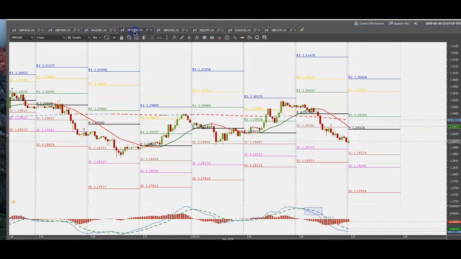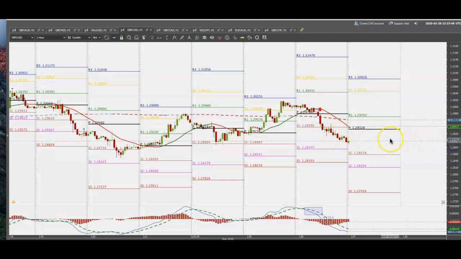The other trade was pound USD. Again, look for the crossover on MACD, the two lines of MACD crossing to the downside, price closing below the central pivot point, and that's my second signal, and then price closing below the 21 moving average line. Here it also closed below the 200 moving average line, and the market just completely sold off throughout the whole day.